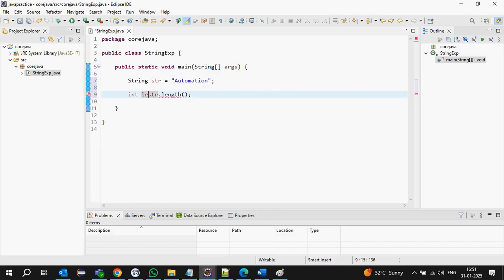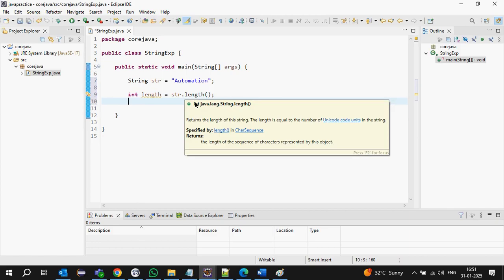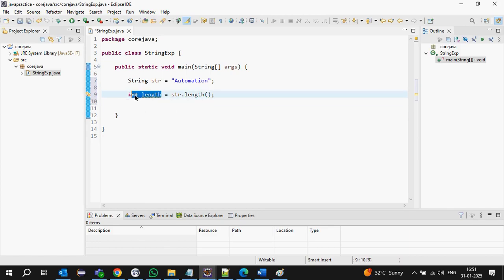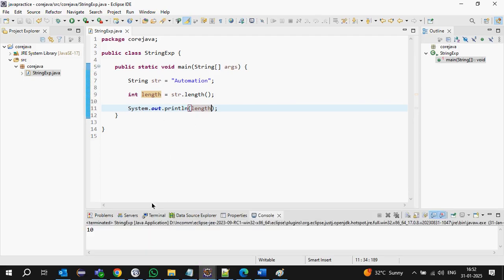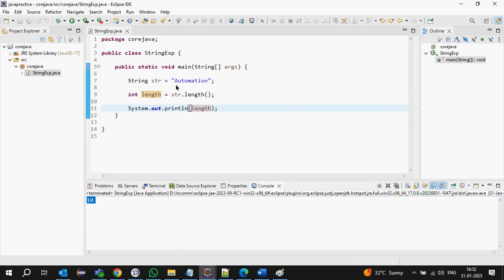We can store it in length. We will learn more about this in the methods concept. Length method will return an integer. If I want to print that length, System.out.println of length, then just print it. What is the length? 10. The length of the string is 10.